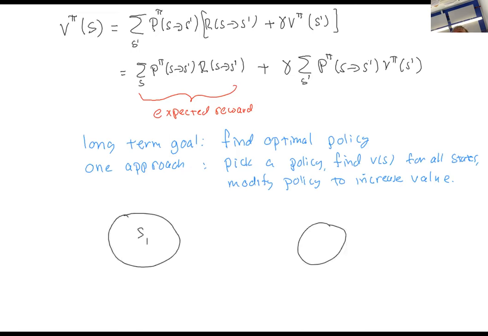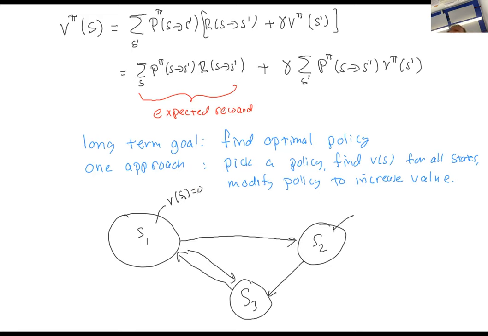Let's say we're in state one, we go to state two. Our approach is going to be to choose a set of values for every state, then wander around state space and use the rewards we see to update our values, okay? So let's just suppose we start off with V of state one equals zero, V of state two equals zero, and V of state three equals zero, okay? And for simplicity, I'll assume in what follows that gamma equals one. There's no discount factor.